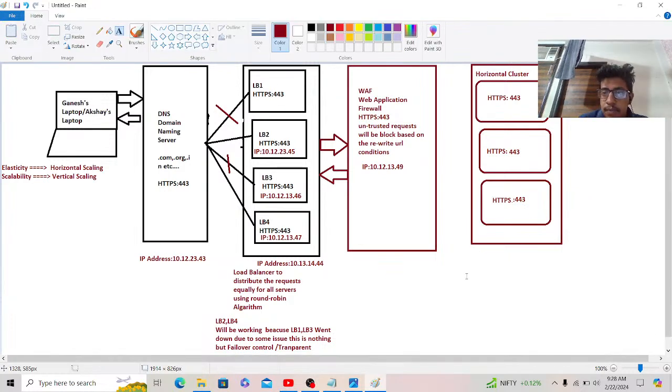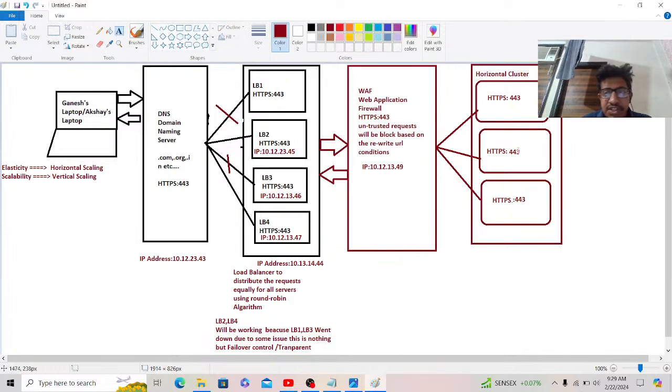Okay, after this, the request will reach to this, the request will reach to this, the request will reach to this. If one server is down, maybe another server is running.